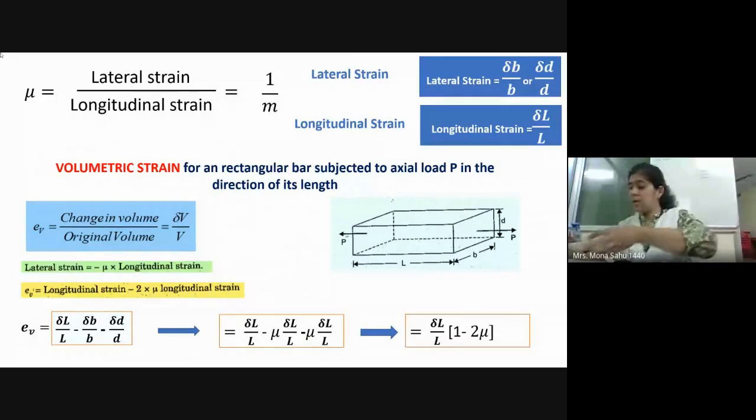Longitudinal strain: when a body is subjected to axial tensile load. What do you mean by axial tensile load? In the middle, on the x direction, you're applying load. When a body is subjected to axial tensile load, there is increase in length. Can you guys switch on your video so that I can see whether you're right or not? Or you can just respond to me.